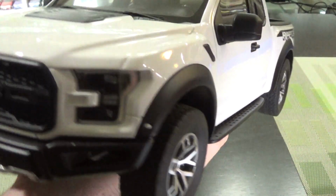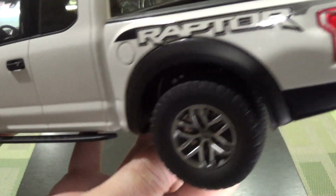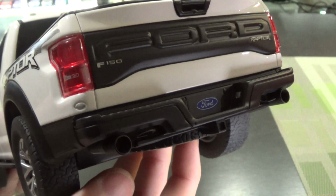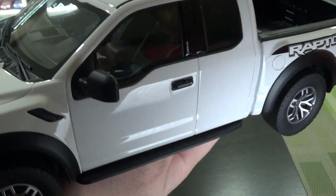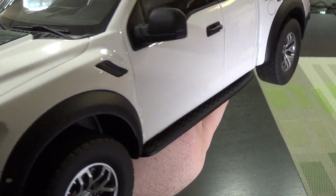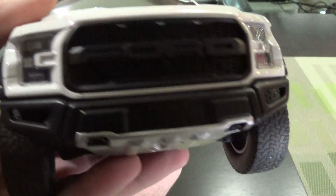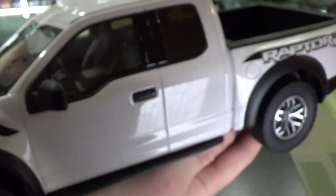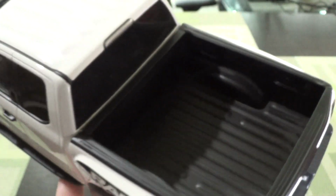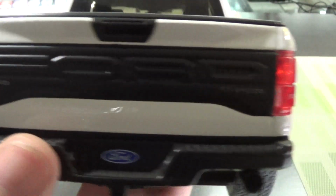The second generation ditched the V8 for a 3.5 liter EcoBoost, so this had about 450 horsepower. The third gen just came out and it's very similar, very similar engine. So yeah, I've chased this for a while. It first came out in blue and sold out. It does not have open grills, sadly. Yeah, the blue one and Performance Blue sold out quickly. White is not my favorite color, but this is also now hard to find.